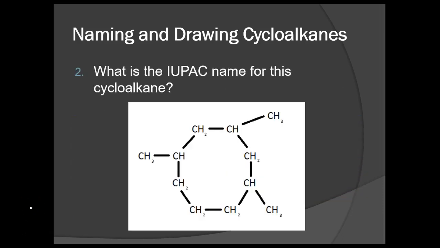Okay, I'm switching to the next one. So what is the IUPAC name for this cycloalkane? So the first thing we need to do is go through, and I'm going to change the color of my pen here real quick, just so that you guys can see it. We're going to go through and start counting. Okay, at this point, it doesn't matter where you start counting, just as long as you remember where we started. So 1, 2, 3, 4, 5, 6, 7, 8. So what we have is a cyclooctane. Don't need two O's in there. It's not cyclo-octane, it's cyclooctane.